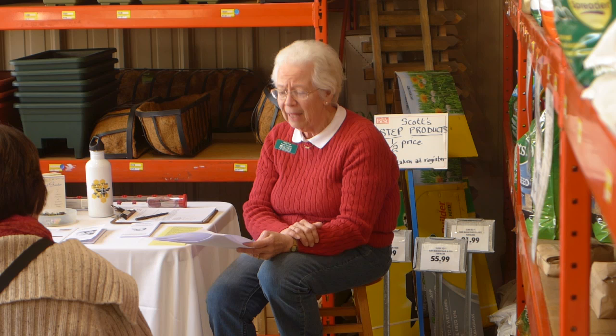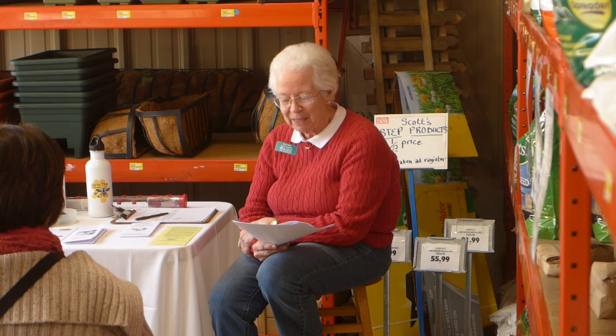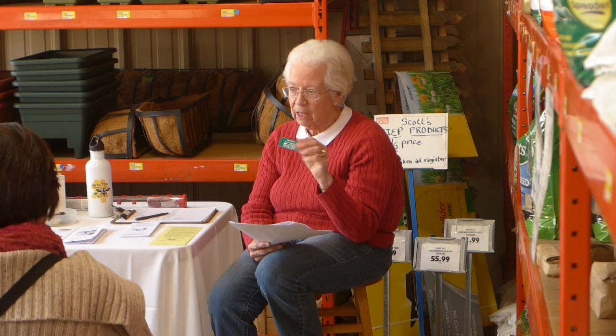So, I wanted to talk a little bit about, because I thought this was fascinating, how hummingbirds and flowers co-evolved. Some flowers are ornithophilous, which means that they are adapted for pollination by birds rather than by insects, wind, or water. So in this case, pollen gets on the hummingbird's beak as it probes the flower to drink the nectar. And then, of course, like any other pollinator, as it goes from flower to flower, it takes the pollen with it. So the structure of these flowers that have the tubulars are almost difficult for insects to get into.